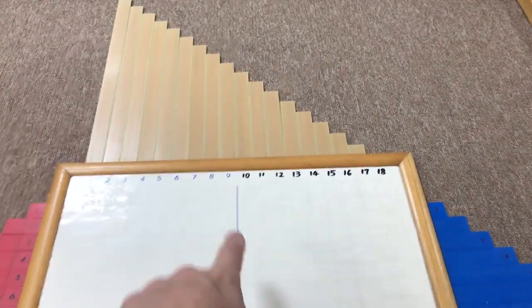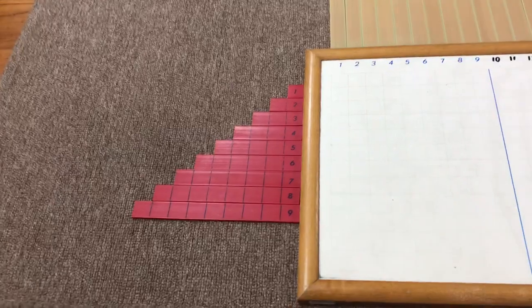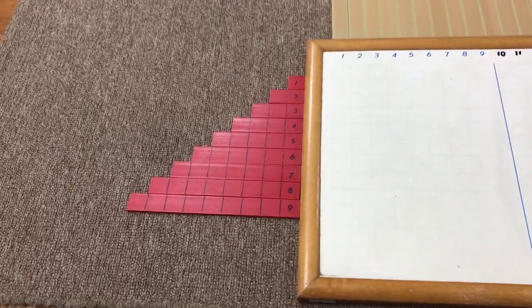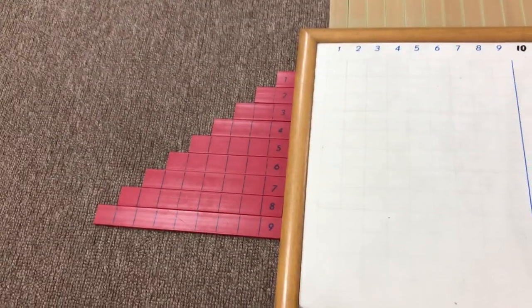So you notice we have the numbers rewritten in there. Over here on this side are the red pieces and over here on the right side are the blue pieces. So the left has red, the right has blue.